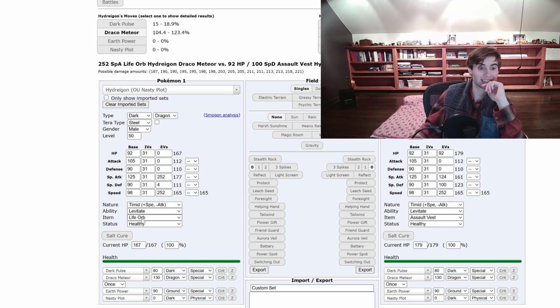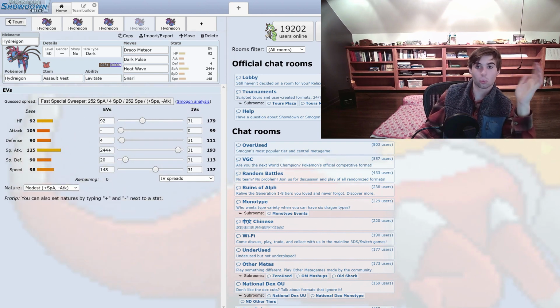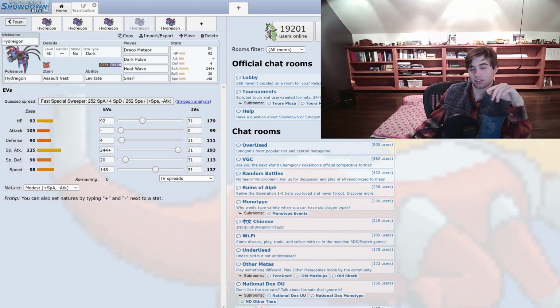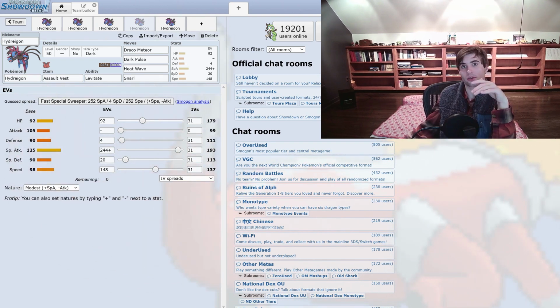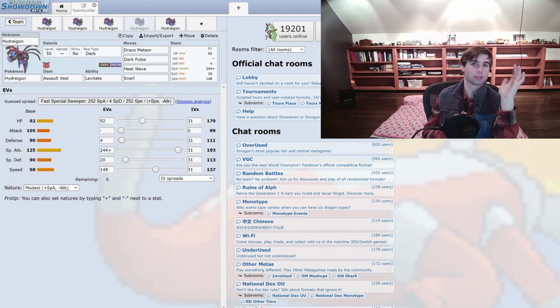But that's Life Orb Draco. That actually hurts a lot, even with the Assault Vest. But you know, this allows you to take on Gholdengo better. So I think it is still worth it. I like the Assault Vest because obviously you're able to take hits better. You don't need to Terra as much. And running Assault Vest also opens up the slot to Snarl.